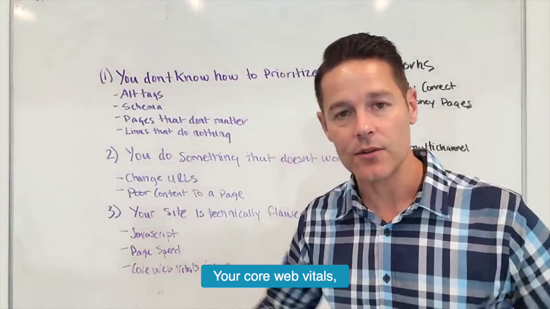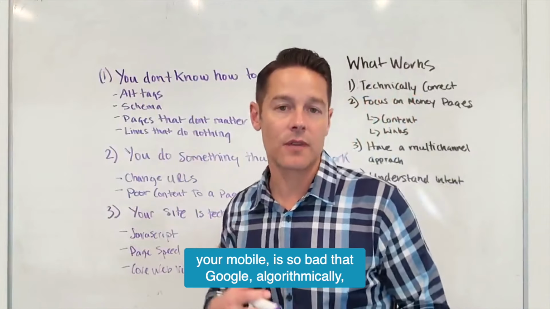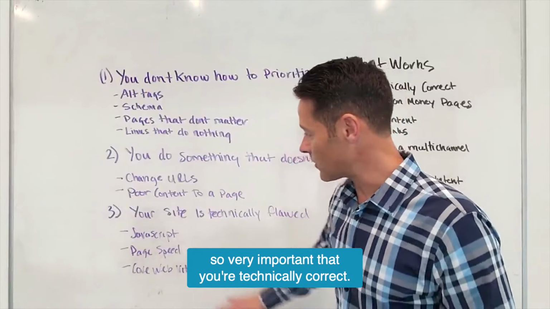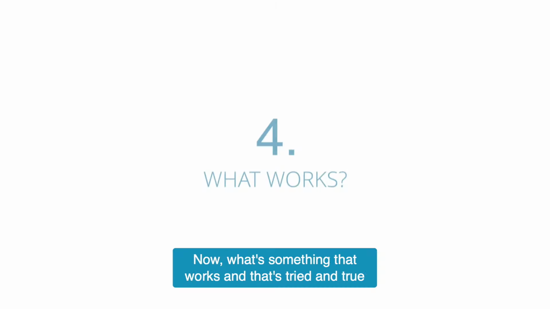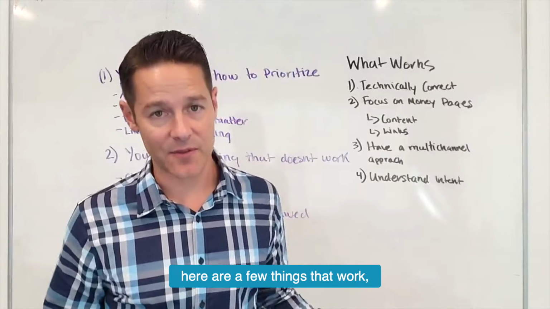Your core web vitals, your mobile is so bad that Google algorithmically keeps the site a little bit lower than other sites. So very important that you're technically correct. Now, what's something that works and that's tried and true when it comes to search engine optimization? Well, I've been doing this a long time.